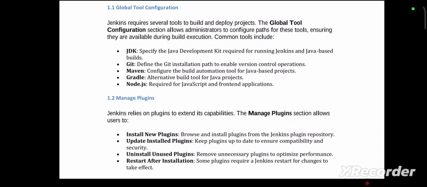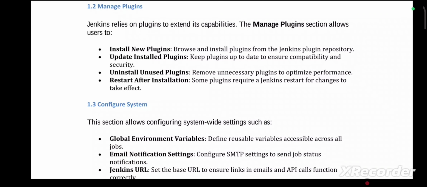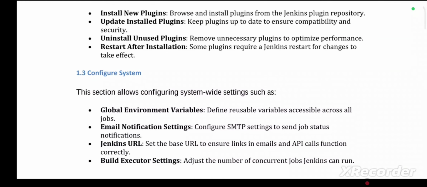And manage plugins. In this option, especially, Jenkins relies on plugins to extend its capabilities. The manage plugins section allows users to install new plugins, update the installed plugins, uninstall unused plugins, and restart after installation. These are the options within manage plugins. We know Jenkins has 1800 plus plugins, and it provides a vast variety of tools and services to integrate with it.